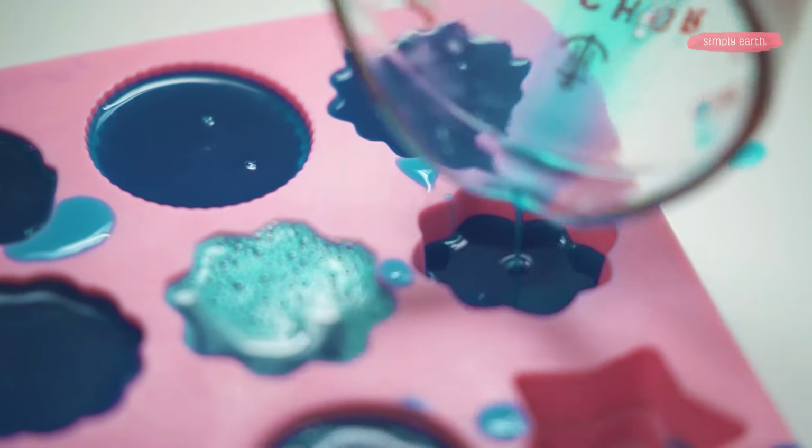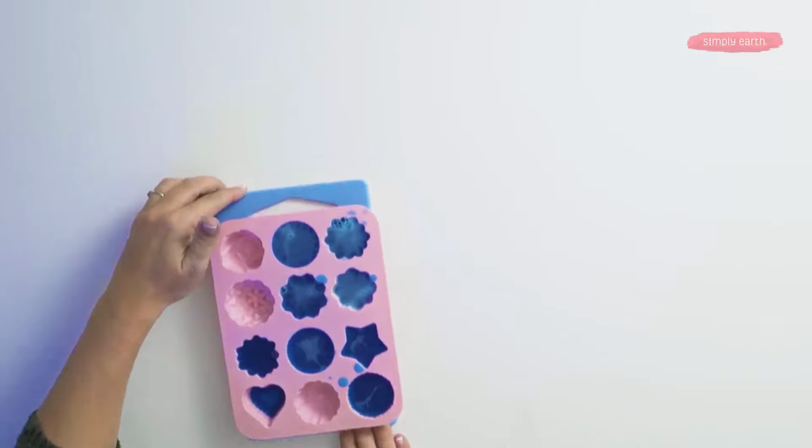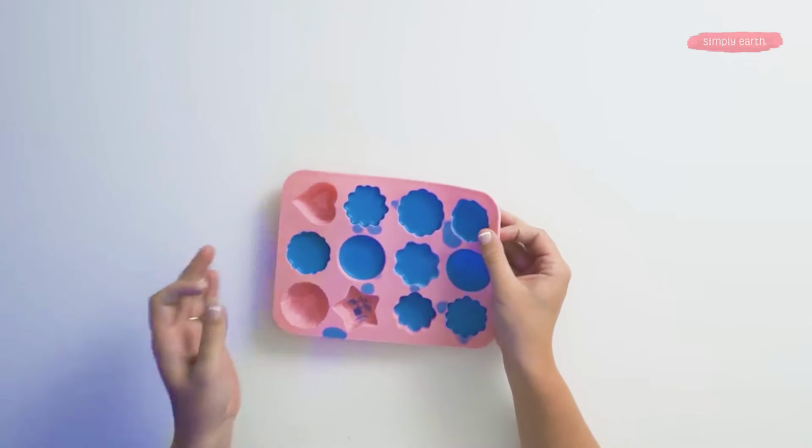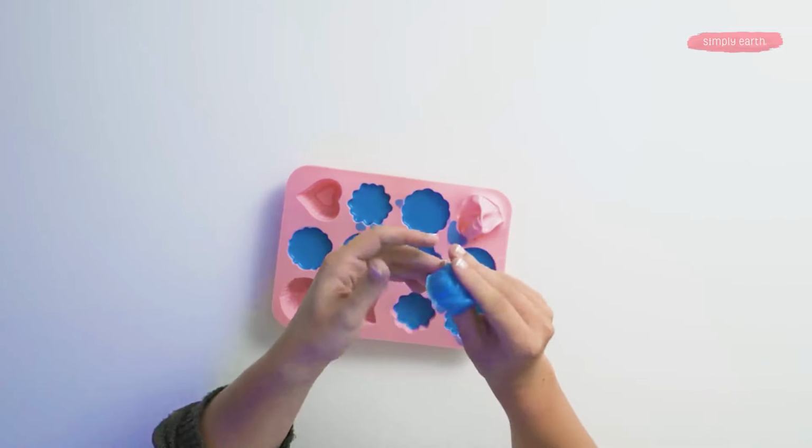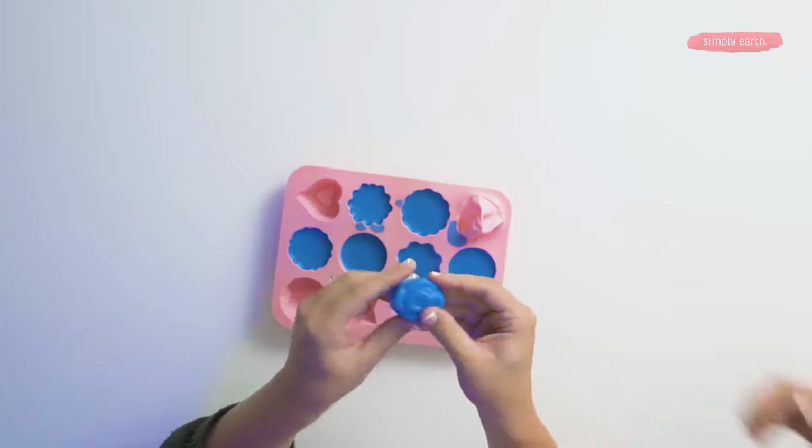Once you've filled the mold, put it in the refrigerator to set for 1 to 2 hours, then remove from mold and store them in an airtight container. It's gonna work best if you keep them in the fridge. All right. Once it's done, they're gonna look like this. You can remove it from the mold. Ooh. And they're super squishy and gooey.